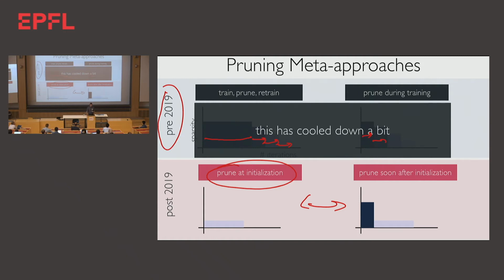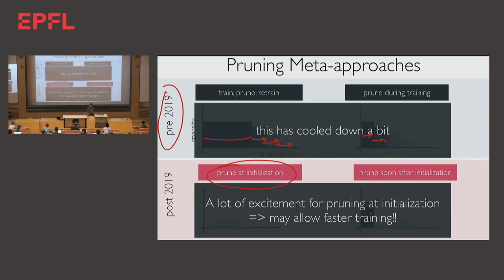The reason for the excitement about this type of pruning is because not only will it give you a model that's compressed, but it will also give you a model that is easier to train. Why? Because you're going to be dealing with a small number of parameters from the get-go. All right. So that's the main appeal of this pruning near initialization type of technique. Okay. Any questions on this?